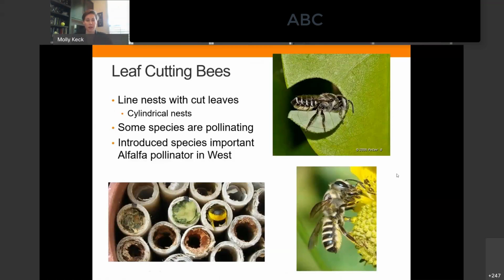Not every species of these guys is a pollinator, but a good number of them are. And not every species in the family of leaf-cutting bees will necessarily cut leaves. I haven't seen any active because I walked around and tried to get some leaves to show you guys, but they're emerging right now, or will be emerging very soon. If you walk around your landscape, and this is very true for roses, they tend to love to do it to roses, it will cut almost a perfect 3/4 circle around the leaf. It's like someone popped it with a hole punch or something.